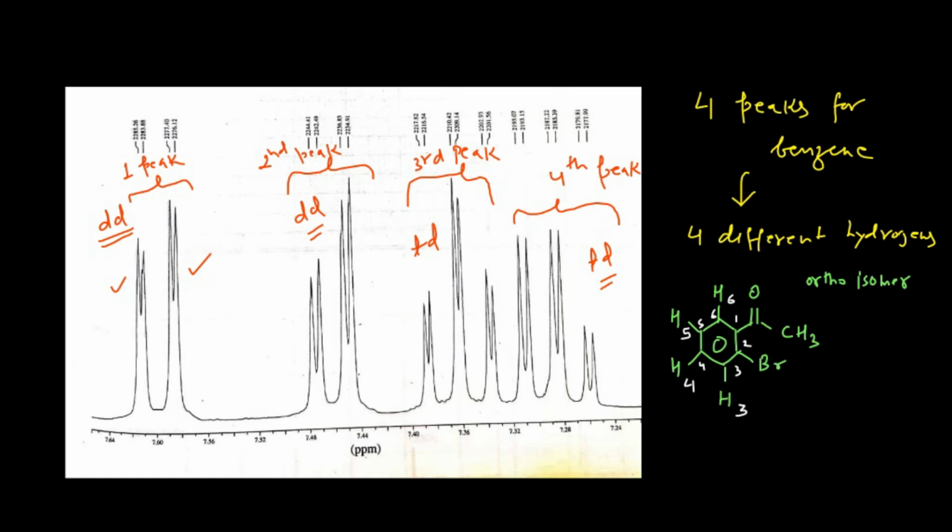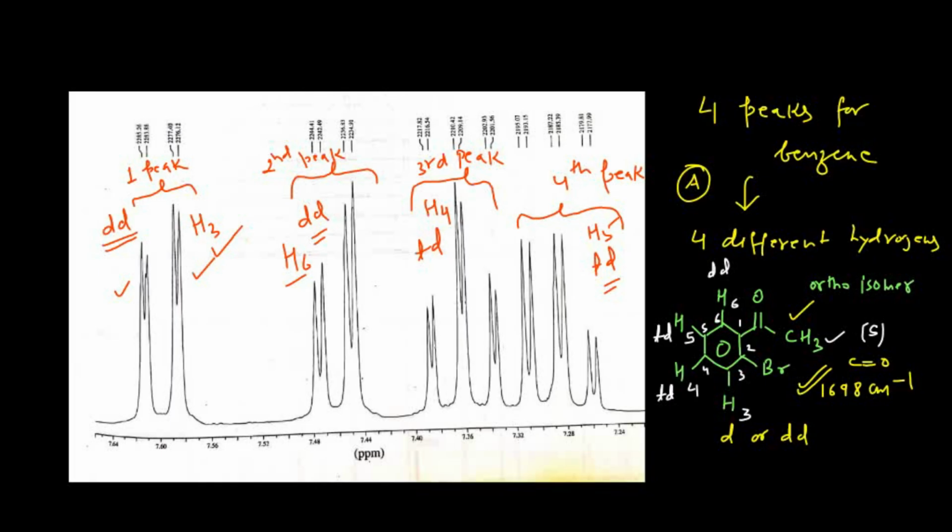Now the question comes, why are we getting the triplet of doublet? If you want to explain this doublet of doublet and then this triplet of doublet, how can we explain? See this H3, this H3 will couple with this H4, so it will produce a doublet, and then again it will couple with this one, so it will again produce a doublet. So the doublet of doublet, which I have shown here. But this H4 is forming a triplet of doublet.